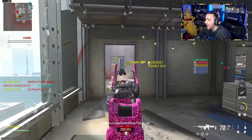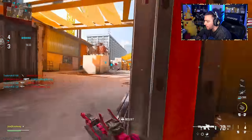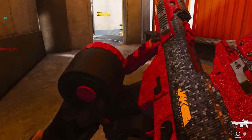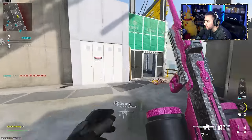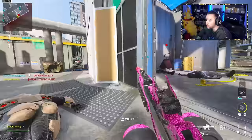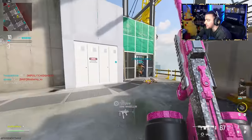But again, this is why I absolutely love the aftermarket parts that Sledgehammer have been adding. Makes it so all of these forgettable guns are actually relevant again, and they mean something. So that's really damn sick. Also, this gun has a 100 round magazine because it is an LMG, so the fact that we can literally just keep shooting and not have to worry about reloading. And also, this is a JAK Burnout Kit, so the more we shoot, the more on fire our barrel is. I just think this is sick, man. I'm not gonna lie. What an awesome, awesome update.